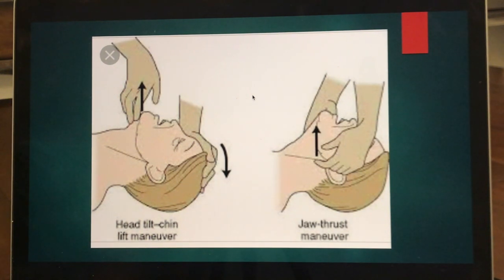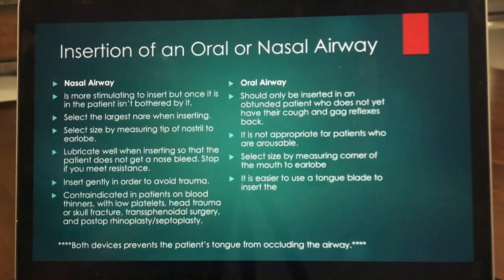the nurse's hands. If, however, the situation is simply obstruction, this maneuver can be very painful and stir the patient to flail around and then go back to sleep. And that would cause them to obstruct again. A gentler solution may be more beneficial. Insertion of an oral or nasal airway.